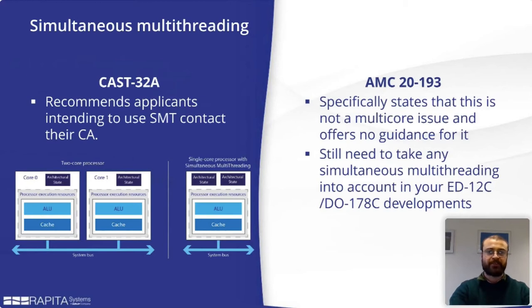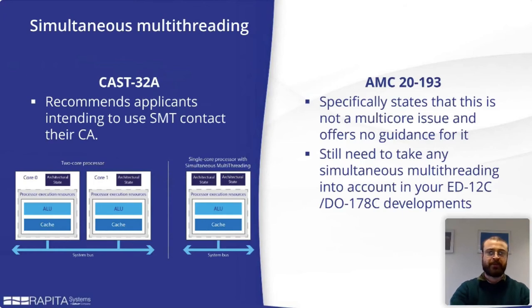Now on the right, we have a diagram showing a core that might support simultaneous multi-threading. It's a single core, so it has one lot of its architectural processing resources, so things like its ALU, its load store unit, its floating point unit, but it has more than one copy of its architectural state. So it's able to support multiple virtual threads, each of which has its own context registers, for example. And this allows the processor to better optimize the use of its processing resources, but it doesn't mean that it can truly execute two things simultaneously.